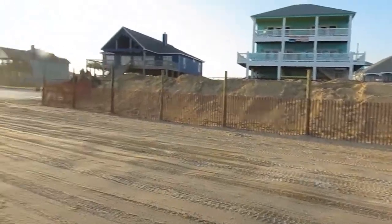Summer of 2020, we all know that 2020 was hell for everybody, right? But we had hurricane after hurricane and tropical storm. And here's what's going on down at the beach. So they've done this restoration. Here's a good example of it. They build that up to keep the surf back, right? Laura in particular just completely destroyed the dune by our house and then clearly the dune down here. But it was the repetitive nature of these storms that kept coming through and beating these dunes to death, right? And basically washed them away. So they're mechanically and manually putting them back into place.